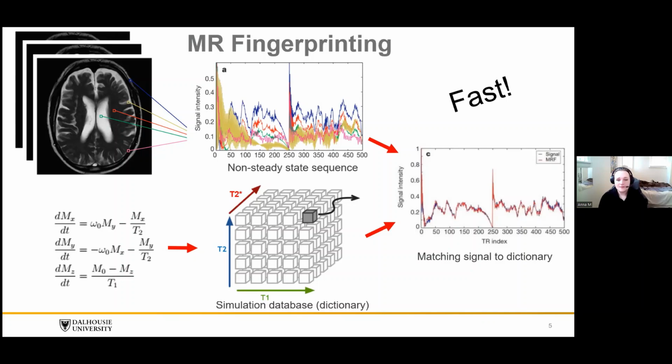And so this allows for a simulation of a database of all expected tissue types to be created, commonly referred to as a dictionary. By matching this dictionary to the fingerprints, information pertaining to each voxel can be located within the database. And this is kind of analogous to how with traditional fingerprinting scanners, you just use the pattern of a thumb to locate much more information about an individual. And so one of MR fingerprinting's most promising features is that this technique is tremendously robust to undersampling, allowing for extreme acceleration under the right conditions.